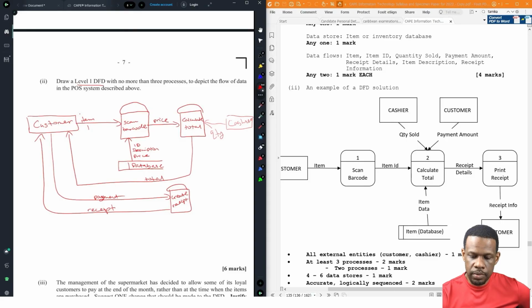And how is the customer going to know the total? Based on how much they have to pay. They're not putting in the fact that the customer needs to know the total, because after you calculate the total, the customer will need to know how much money to pay. Unless the customer gives you the exact change, which they didn't tell you.